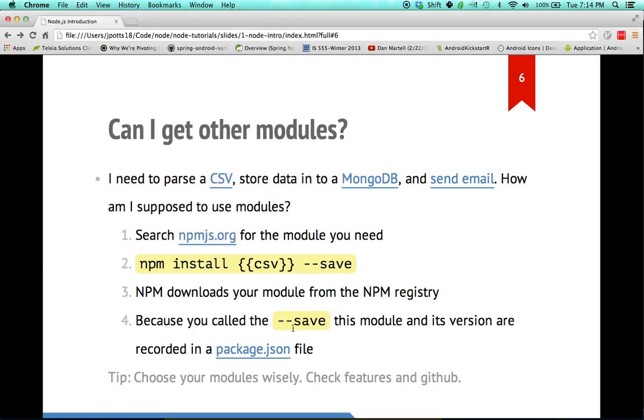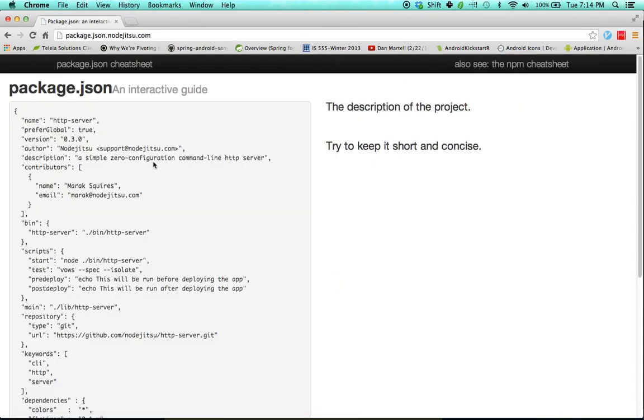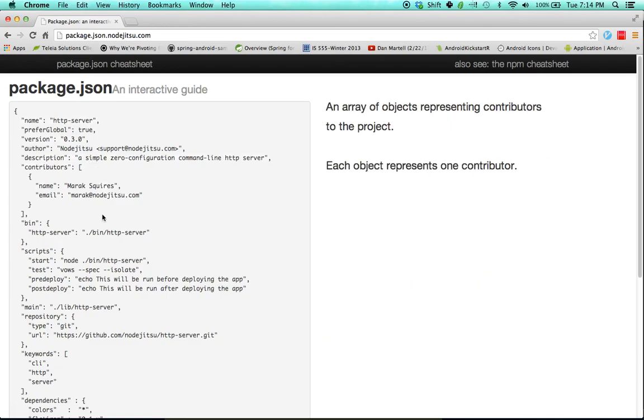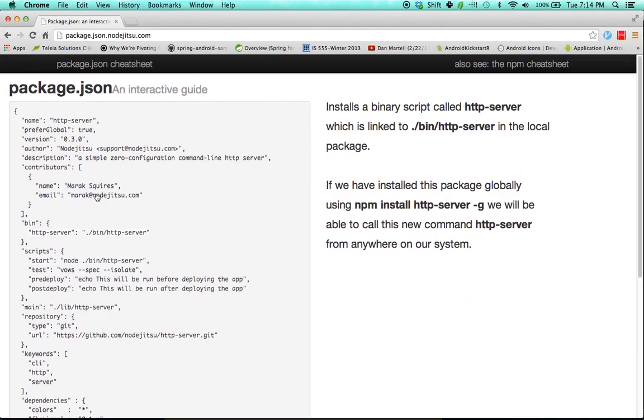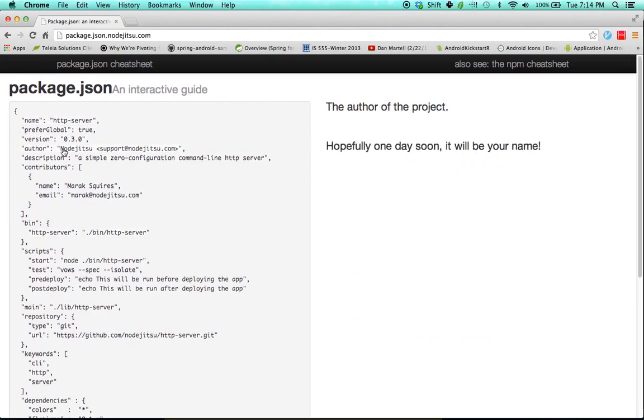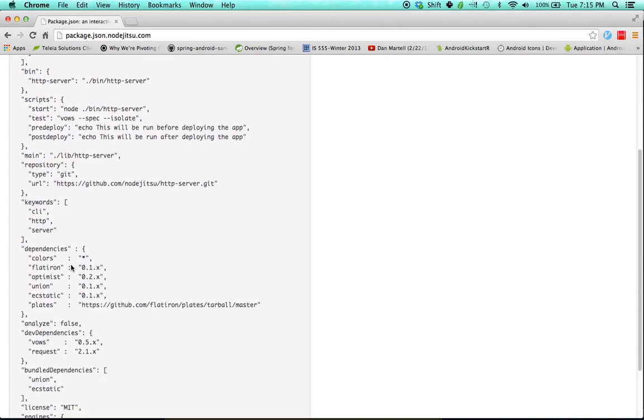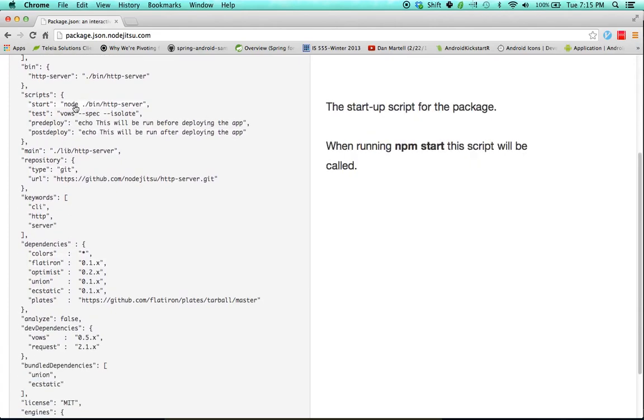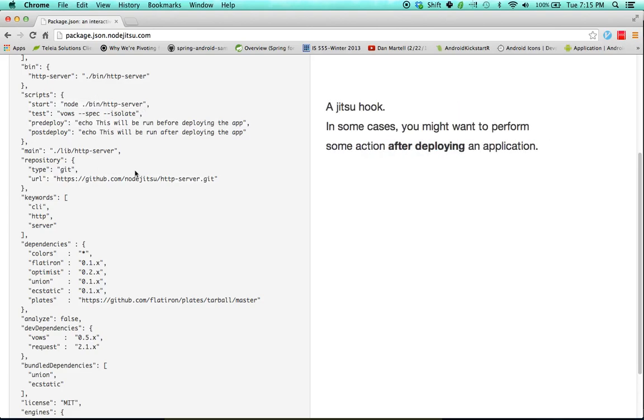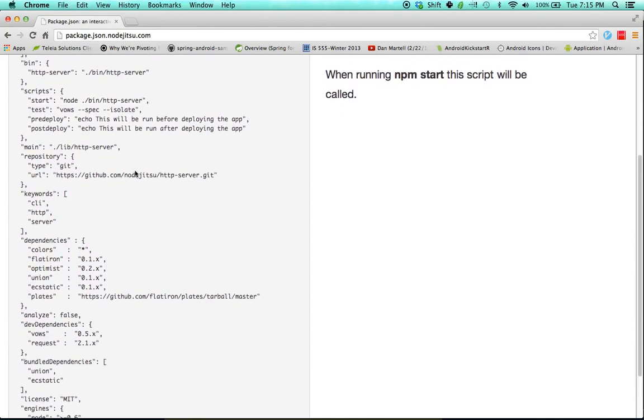Back to here. Once you hit save, it usually writes them into a package.json file. Here's a cheat sheet for what you should have in package.json. Write the name of it, the author, description. This one's important: if you run npm start, you will call this function on the command line. It just wraps this. It's a nice way of typing npm test, npm start, rather than node.bin, whatever, HTTP server. It's a lot of work for not a lot of good.